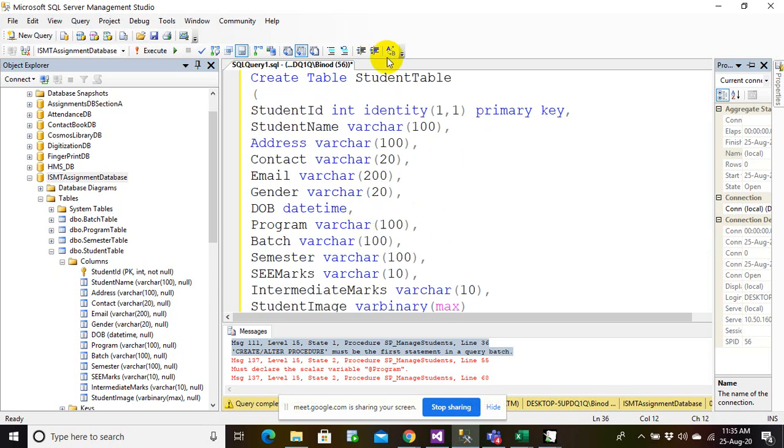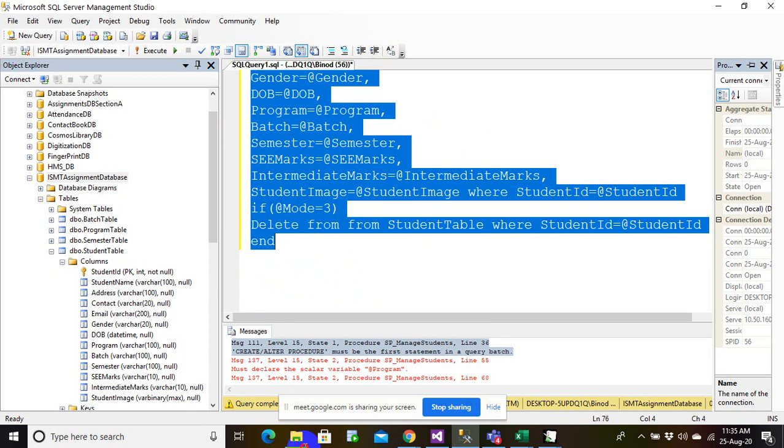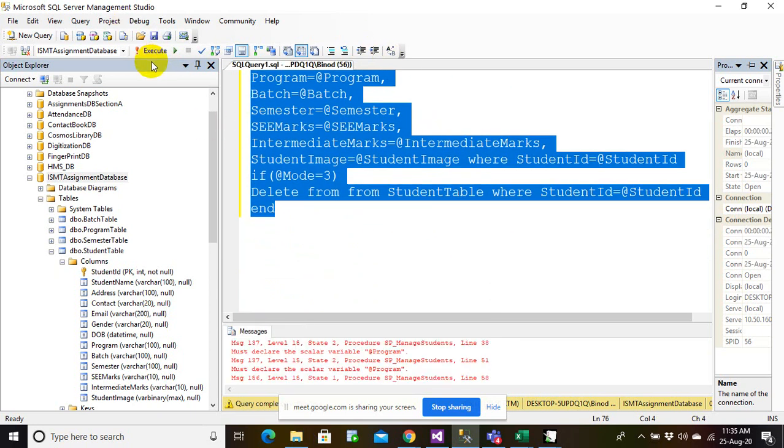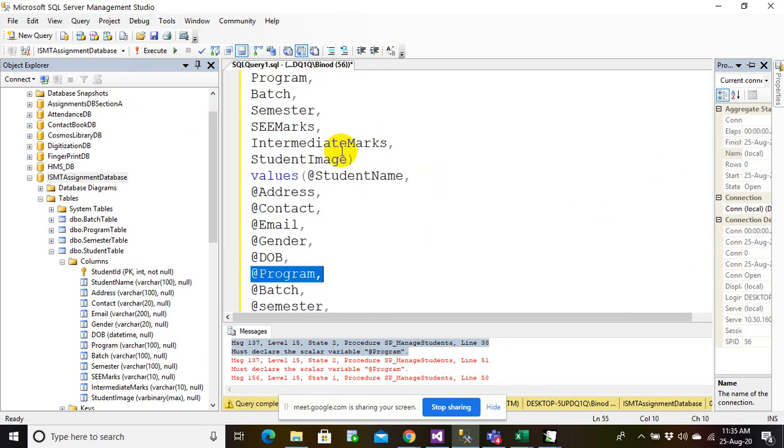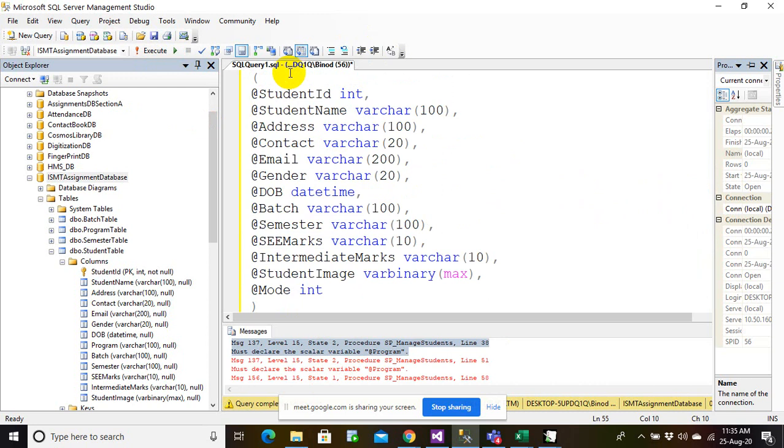Oh, sorry, it came because of this one. So this is to be executed. And okay, there's a problem here at the rate program, yeah, we have not defined a program here.